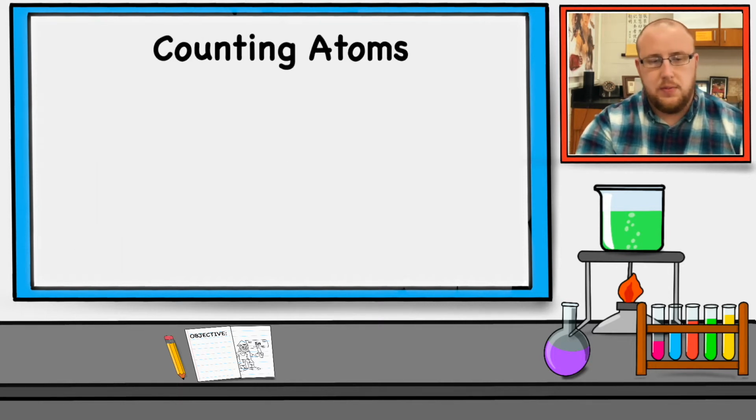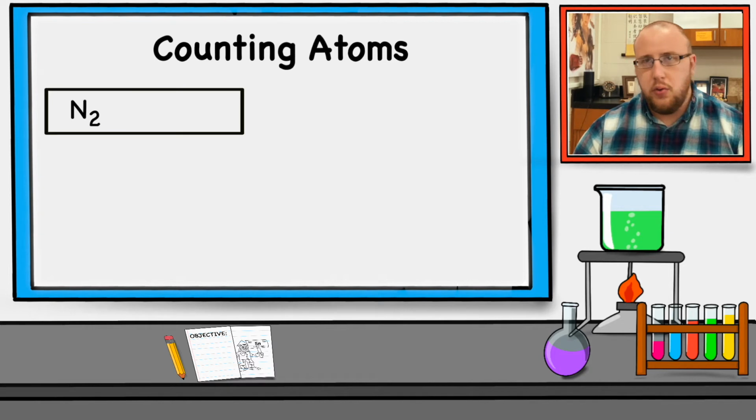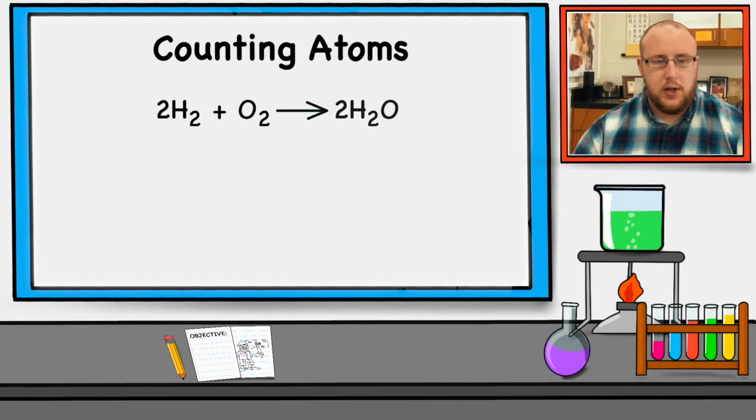When we are counting atoms or elements, we are presented with a chemical equation, whether that's a single element like N2 or Na, or a formula or compound like H2O. In order to count these atoms, we need to understand how to read these formulas. Let's look back at our synthesis of water equation, and we see that there is a subscript after both the hydrogen and oxygen on our reactant side. This tells us how many of each element we start out with. So there's H2 plus O2. That means that we have 2 hydrogens and 2 oxygens that we start out with.